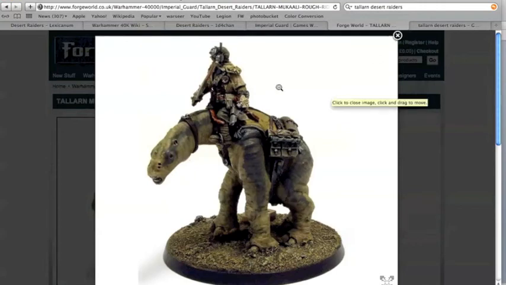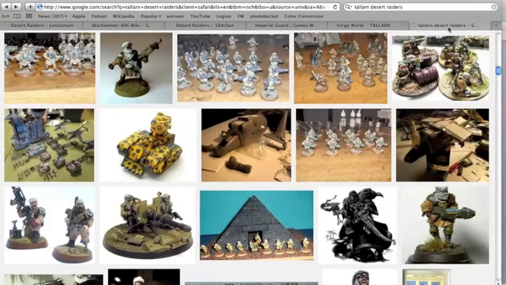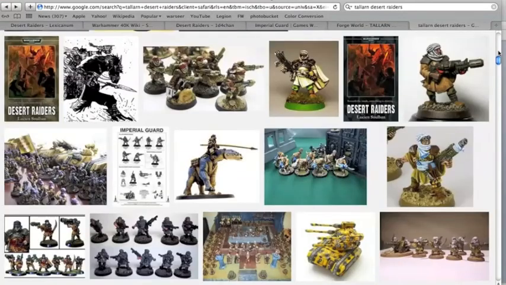So, I love them. I think they're great. And here are some examples of Tallarn Desert Raiders that other people have painted. Everybody is kind of going for the muted desert color scheme. That's what I'm going for too. White headscarves for the most part. And yeah, there you go.